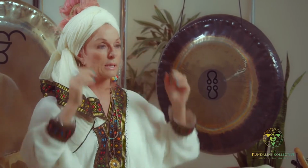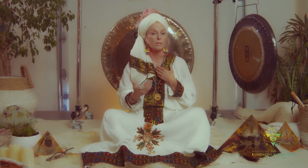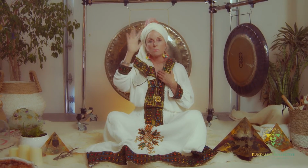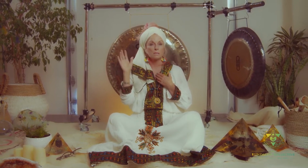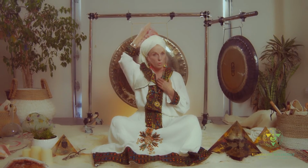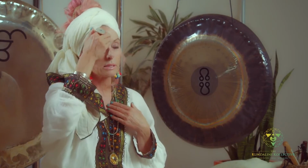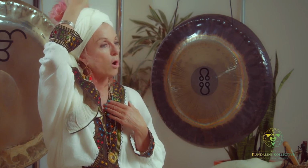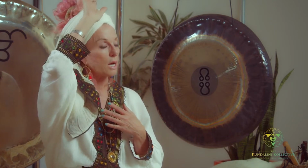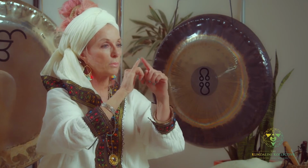Which then moves up into the upper triangle, which is like this, which is your throat, speaking your truth, communication. It's also a very creative center. And then we move up into the third eye, the 6th chakra. Up in here, the Ajna chakra, is the ability to see the unseen, to know the unknown, to move into the realms of pure intuition. And then finally we have the crown chakra. This color, by the way, is indigo, or turquoise, excuse me, and this color is indigo. And then the crown chakra contains all the colors of the rainbow. It's like the 1,000-petaled lotus. It's all the jewel tones within the color spectrum, and it sits at the very top of the head, and its output is no bigger than the tip of the little finger.